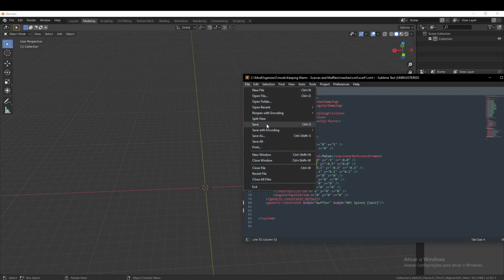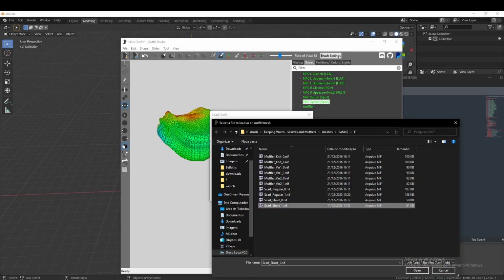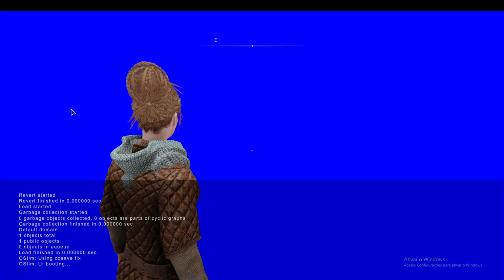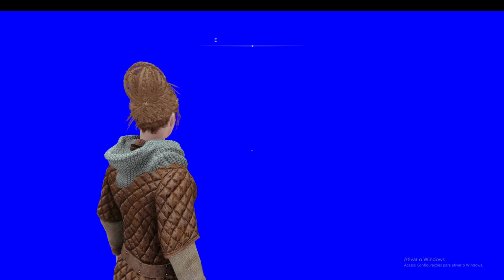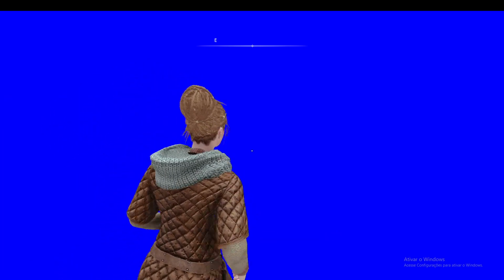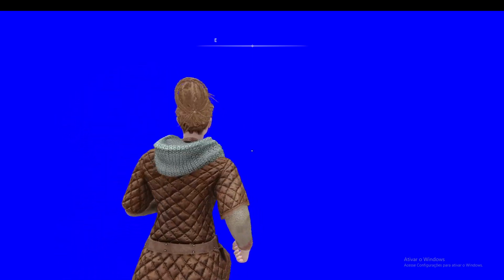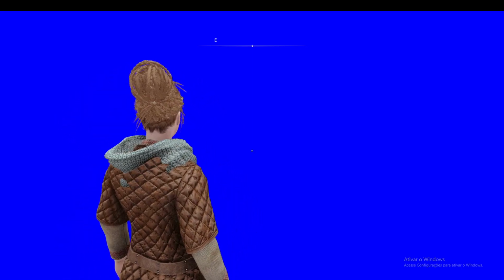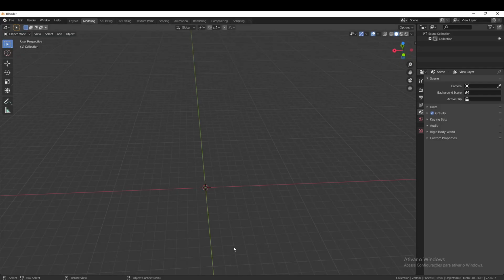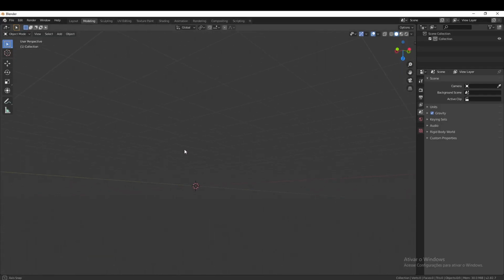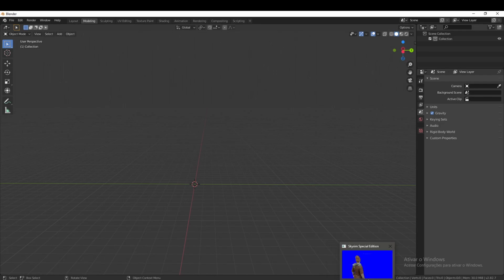you can save it and come to Skyrim. Equip your mesh, and you see how far it goes. It's because the limits were extended. It's really hard to visualize without help.